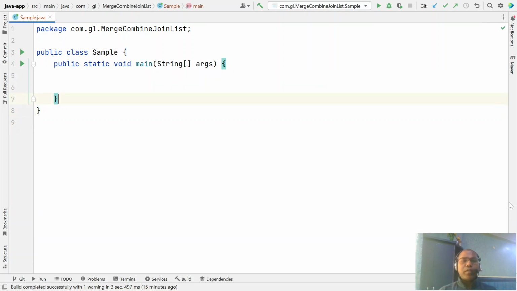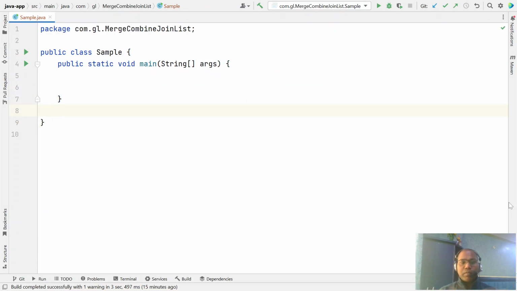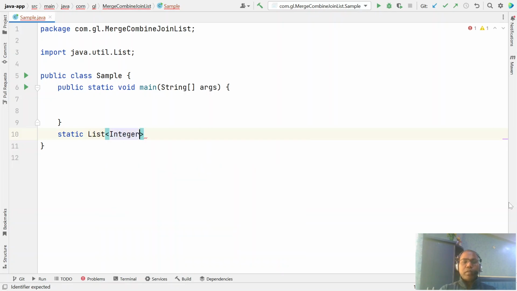So let's assume there are some method calls which we receive. Maybe one receives a list of even numbers. Let's write a static method returning a list of integer, even numbers.